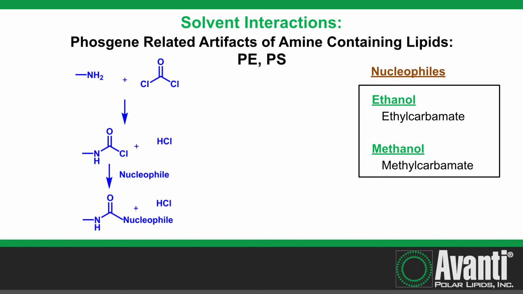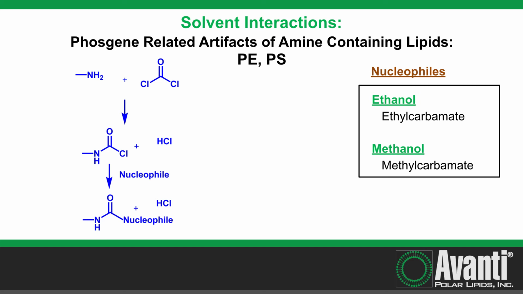Okay, so here's what happens with phosgene. Here's an aminophospholipid I've just drawn here as just the amino group. It's going to do a quite facile chemical reaction with the amino group, and then another nucleophile reacts with the other chlorine atom to release 2 hydrogen chlorides, and now you have this nucleophile attached. So if you have any ethanol present, you form a carbamate ester. And if you have methanol present, it's a methyl carbamate. And so these carbamates can build up, and you don't want to be confused by these.